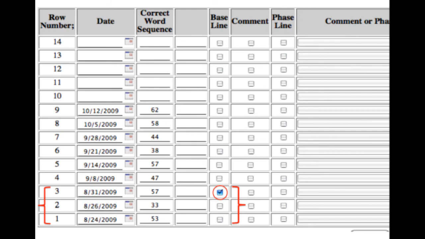After setting the graph duration for up to 395 days, you can easily and accurately indicate when baseline data were collected. You can enter all baseline scores collected, which in this case occurred on August 24th, 26th, and the 31st. In this example, the final data point was selected to represent the baseline. The standard procedure is to pick the median or middle data value as your baseline data point. All data collected prior to the marked baseline data point will be separated visually on the graph from the progress monitoring data collected beginning with the start date of the IEP.